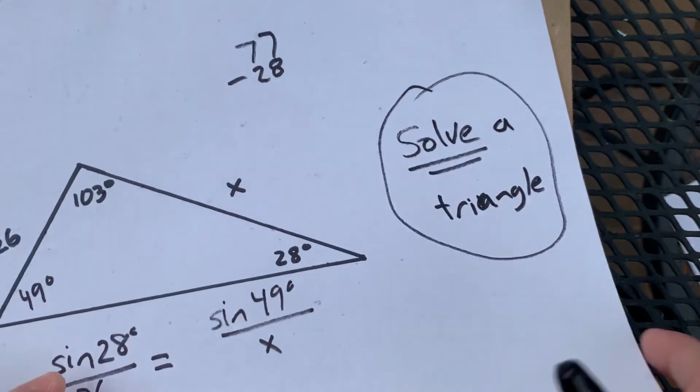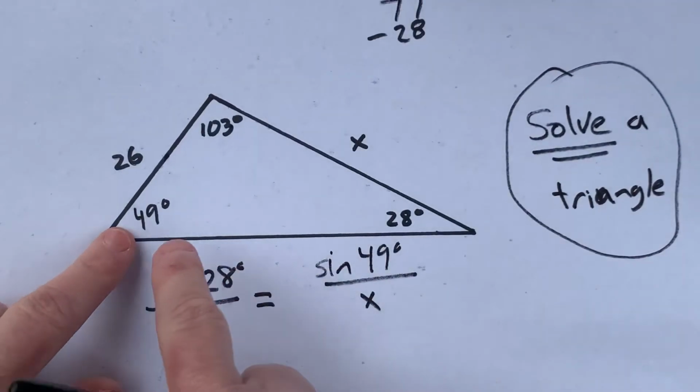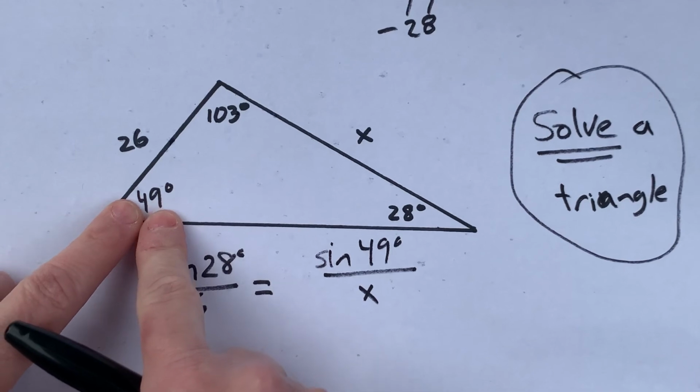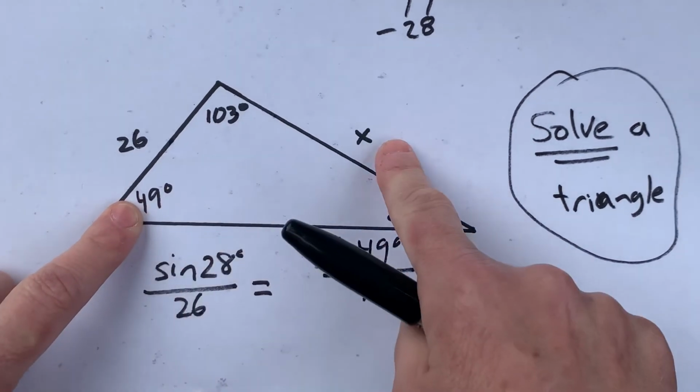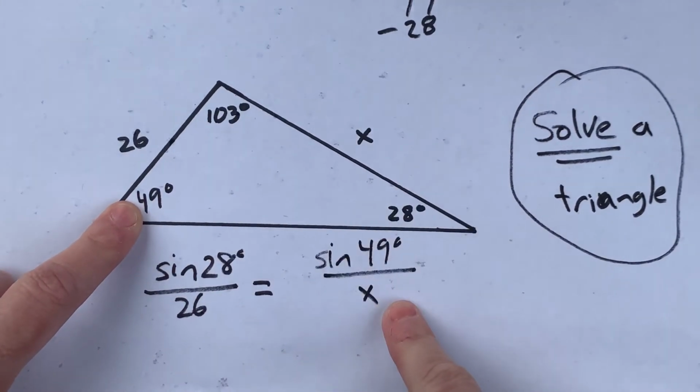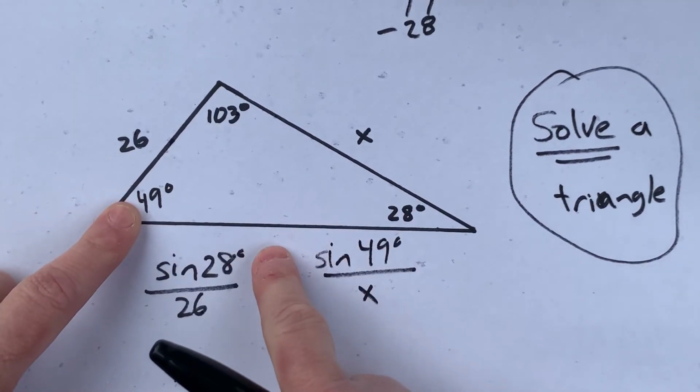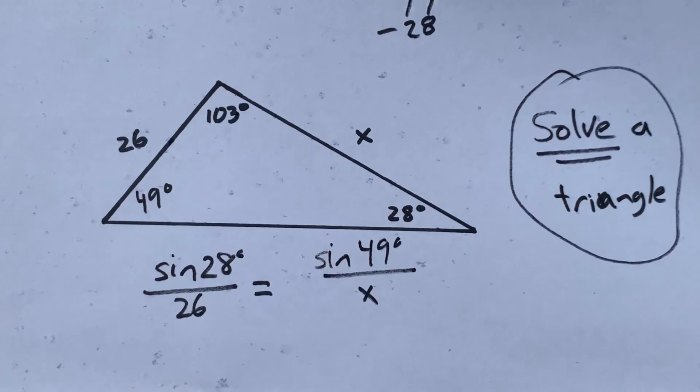So in this case, you would have to find the missing angle here, which I hope we did with our arithmetic. We'd have to find this length here, which we have this proportion set up for, and then you'll have to find this missing angle here, also using the law of sines. Find everything. Find it all.